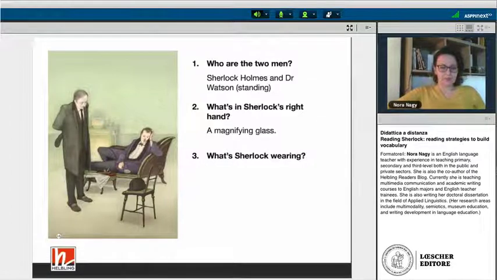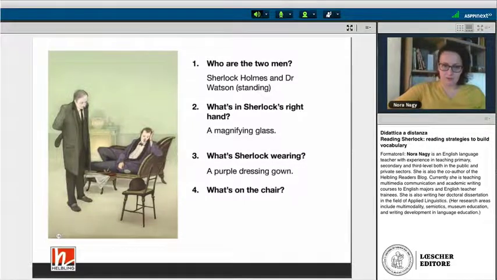Very nice. All right. So, can you tell me what he's wearing? Before he was wearing a coat, and now he's wearing a really elegant. All right, someone is saying it's a suit. It looks very elegant. Sherlock was a really fashionable man. But all the people who are saying that he's wearing a dressing gown, they are right. He's wearing a purple dressing gown.